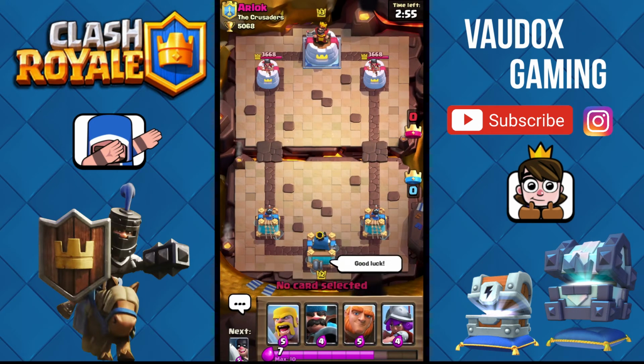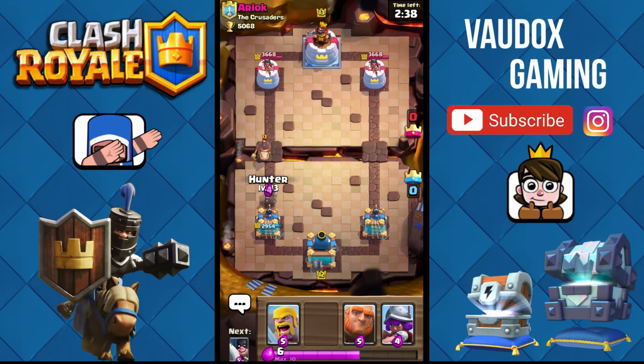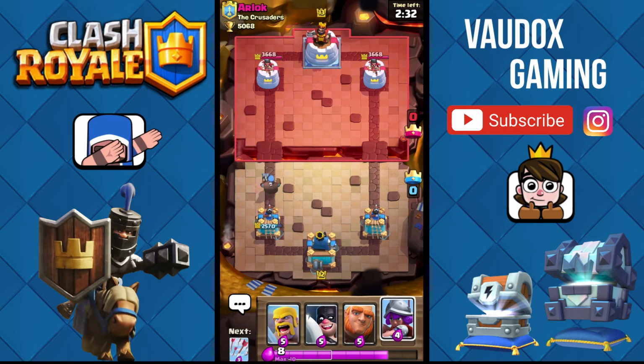Gonna start off with wishing good luck, and again we're gonna wait for the first move he makes. Okay, so I'm gonna let that get some damage on the tower, just the beginning, but we can't let that get away all the time. We're gonna place down a Hunter for a Hog Rider. Seems like he's gonna go for the left lane now. I mean, yeah, it's our left lane. It would be his right lane.